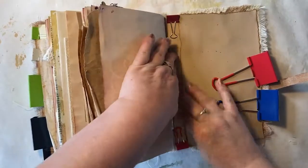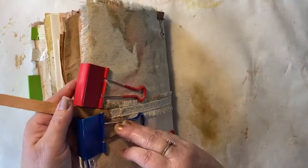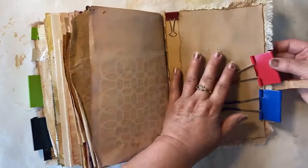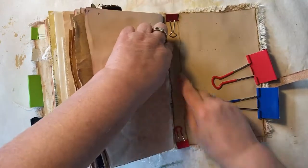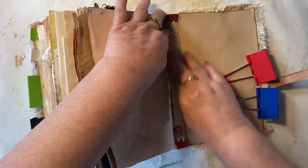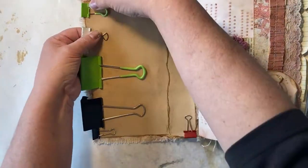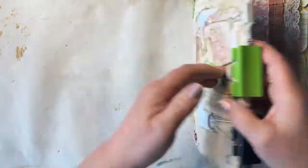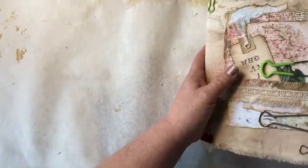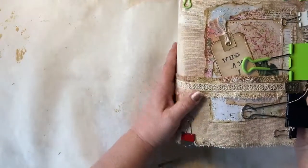All right, everything's glued in place. I have clamped this right around our strap here, because it wasn't just laying down, and I want to make sure that it gets on there good and tight. And I was having some issues with it sticking here too, so I put some clamps there. And then on the front, I did the same thing. There were spots that looked like they were going to be trouble if I didn't either stand here and hold them for an hour or just put the clips on. So the clips are on. The book is done, all but letting the glue dry.